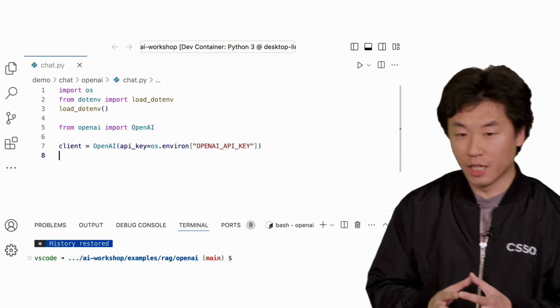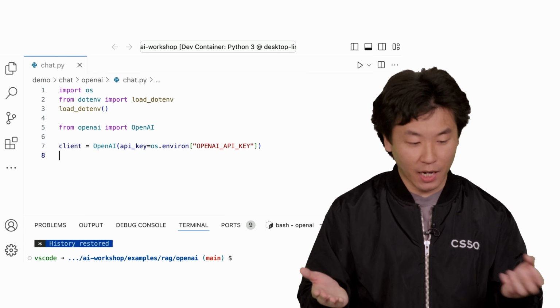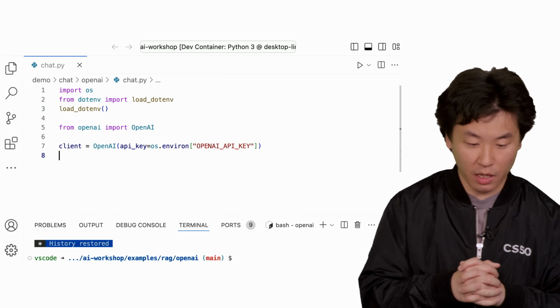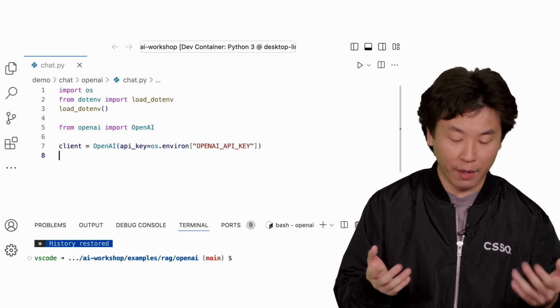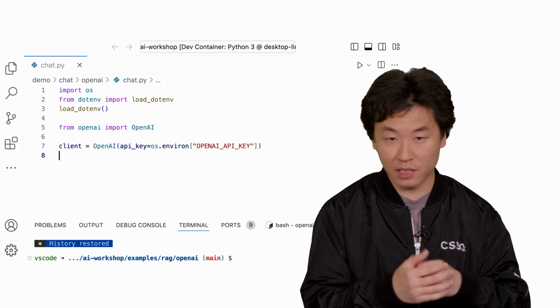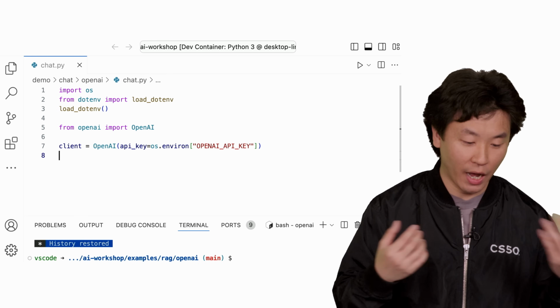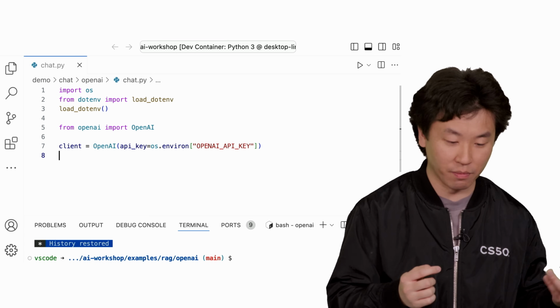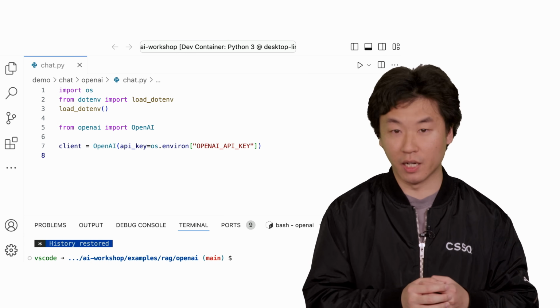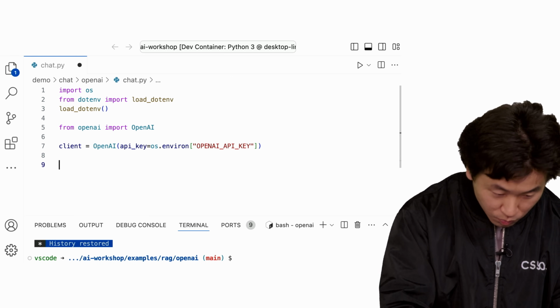So what I just did is I imported the OpenAI client into the Python script. I also set the API key. Normally, the OpenAI API key would be an environment variable set in your terminal. In my scenario, I already configured it in a .env file, so I would just load the API key from that file.